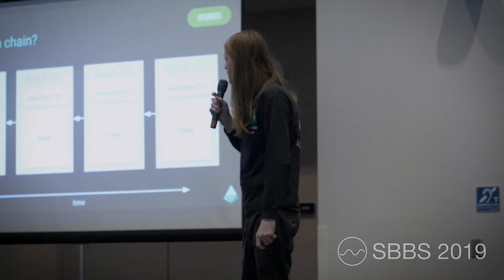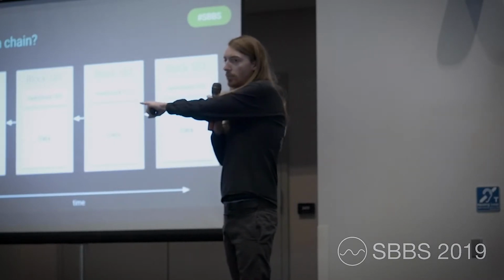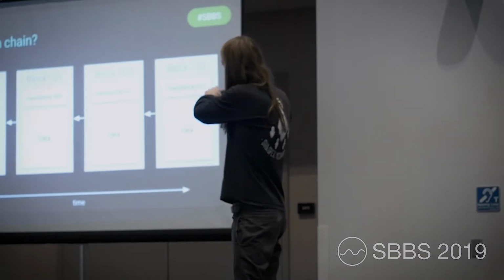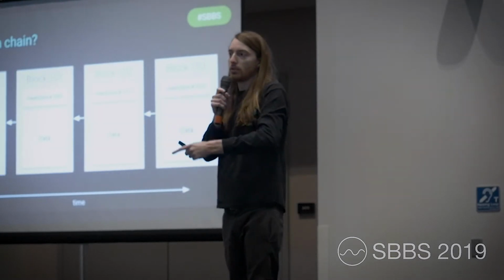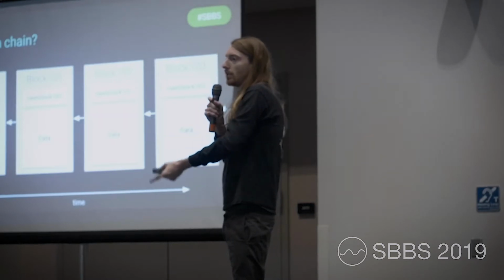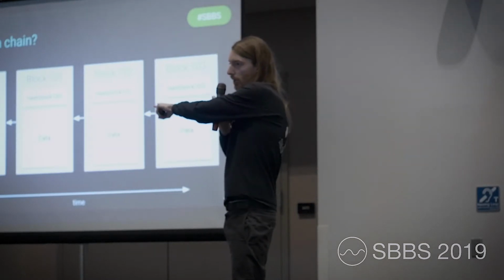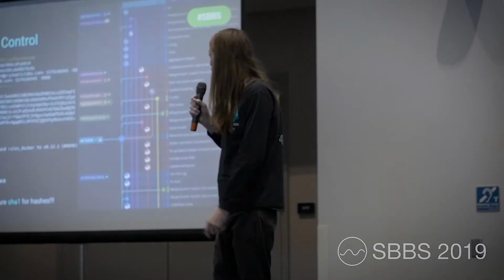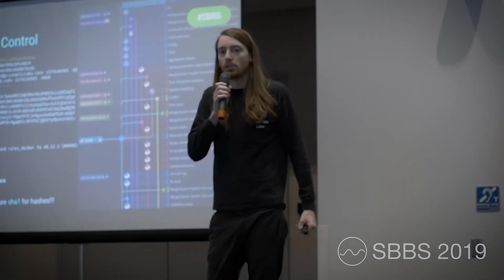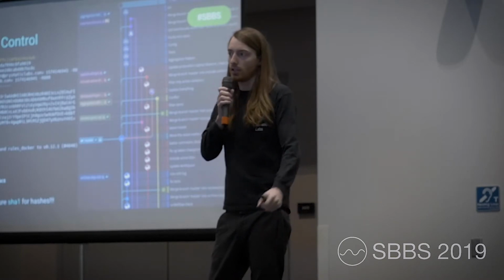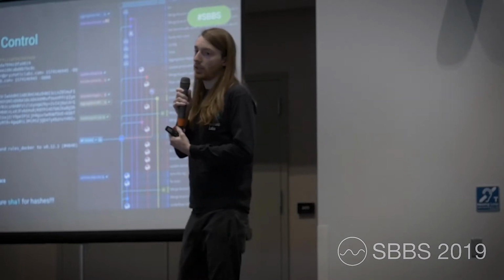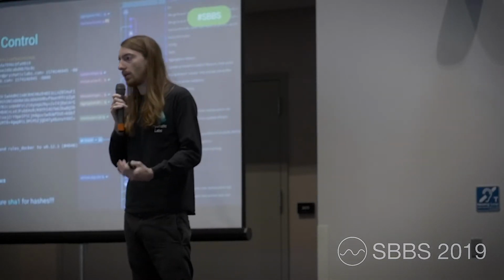Something important to notice is that the arrows are pointing backwards because that's how it works. They don't have a reference forward, they have a reference back. So when we're at block 103, we don't know what block 104 is going to be, so we don't have a reference that way. The arrows point backwards and time goes on. If you're a developer, you may have been using a blockchain all along, something called Git version control. This is very common for people to use when they're working on teams in parallel with other developers, working on features.